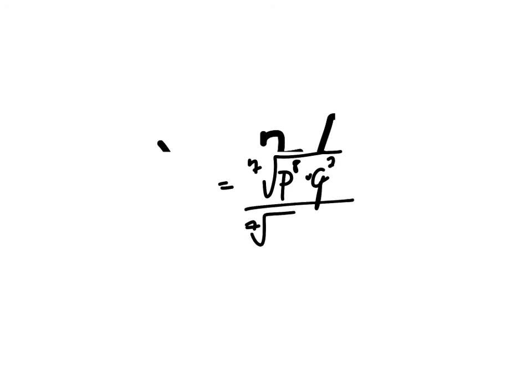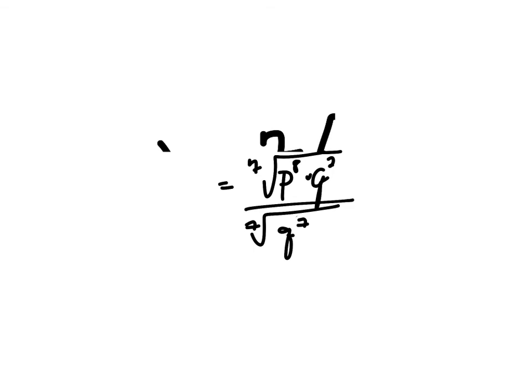Now, in order to make this a legitimate move in algebra, you have to do it to the numerator as well. And as long as you do it to the numerator and denominator, remember you are only really multiplying by the number 1, the identity property, and you're allowed to do that. You'll have the same answer as a result. So now that you've multiplied numerator and denominator by that stuff in red, you're going to end up with the numerator of 7th root, and then you have p to the 8th underneath the radical and q squared underneath the radical. In the denominator now, though, you have 7th root of q, and now you're going to add those exponents, 5 plus 2, and you're going to get 7.